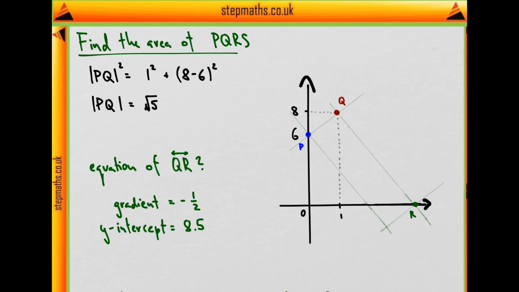Well, as we just said from the definition of the gradient, -1/2 means that on a distance x equals 1, it will go up in y by 1/2. So even though it might not look like it on this picture because it's not to scale, the y-intercept is in fact 8.5. And that makes the equation of the line y equals, and now gradient times x plus y-intercept. That's the general form of a line in the Cartesian plane. We just substitute it into that.